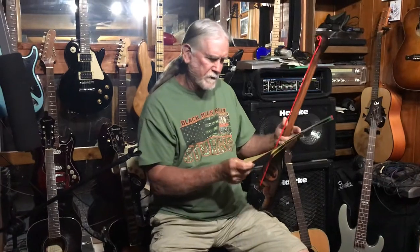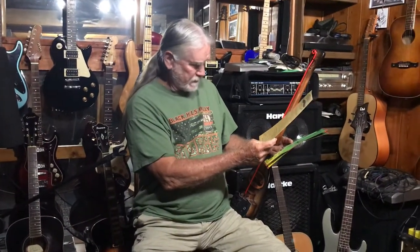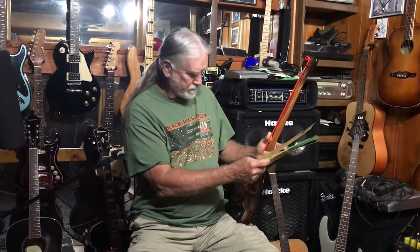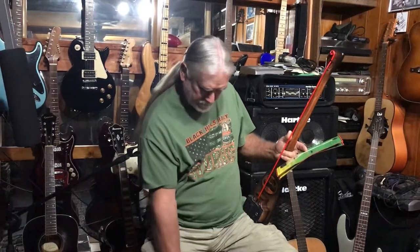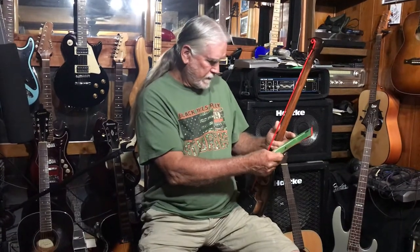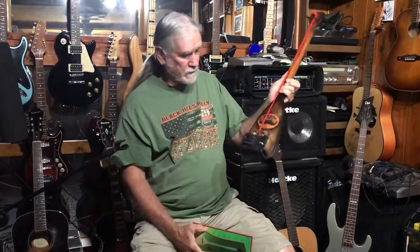There's a card about Stumpy Joe — I'm not going to read all of it, but it covers basically what I just said: the mounting stand and so forth. It says do not over-tighten it on the stand. This is introducing the Stumpy Joe bass. This is well thought out — there was a lot of planning put into this.